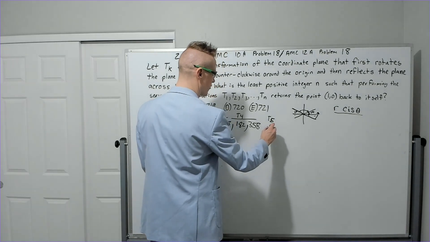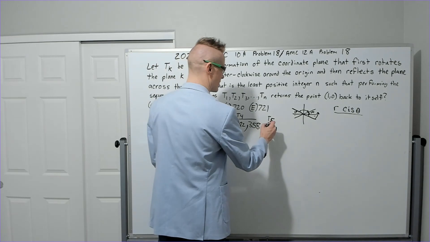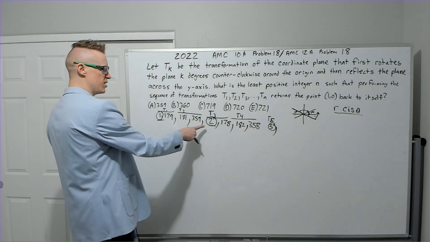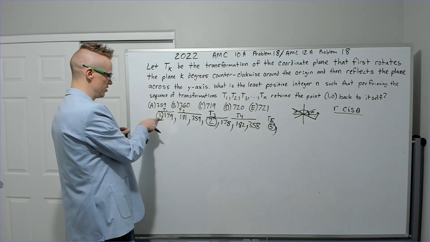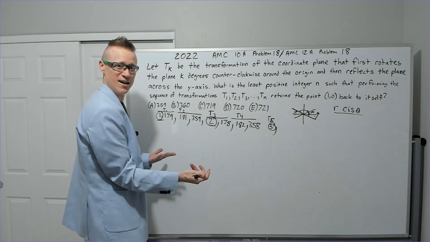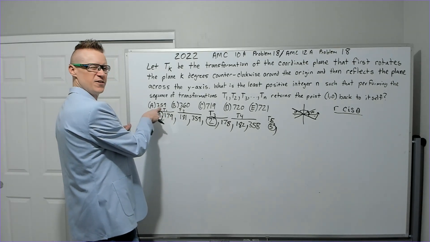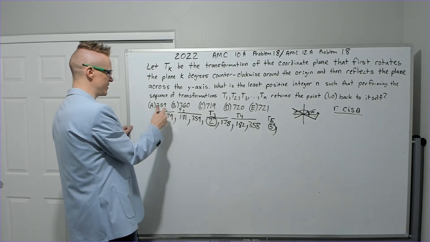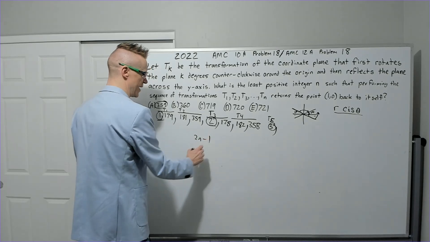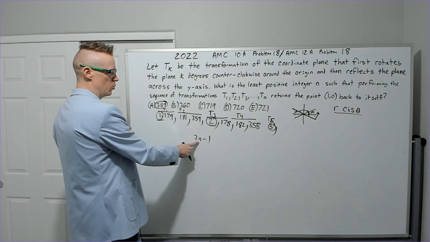So how can we think about this? It's kind of interesting. It looks like these numbers here, one and two and three, correspond with that odd number. This is the first odd number, the second odd number is three, the third odd number is five, and so on. If I wanted to get to T sub 360, this is an odd number, so it would be the 180th odd number: 2n minus 1, 2 times 180 is 360 minus one.